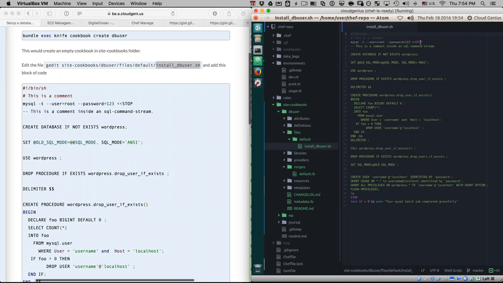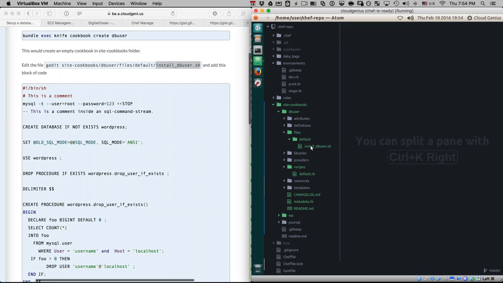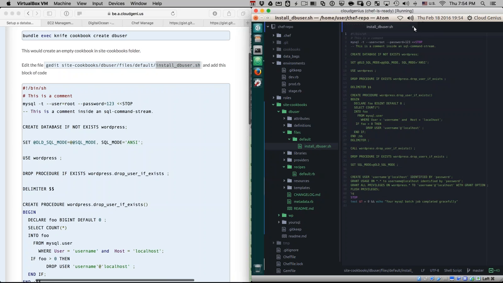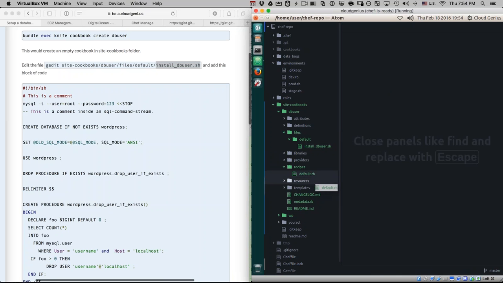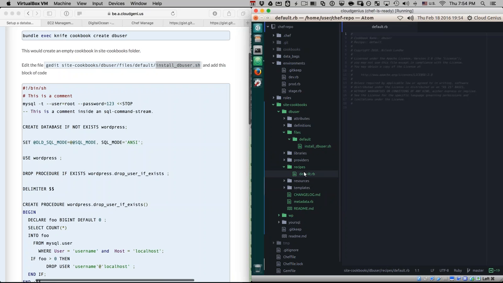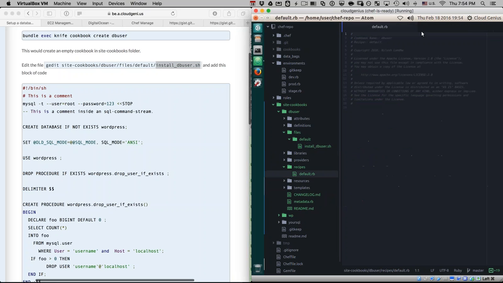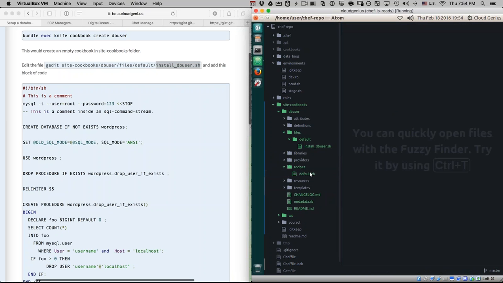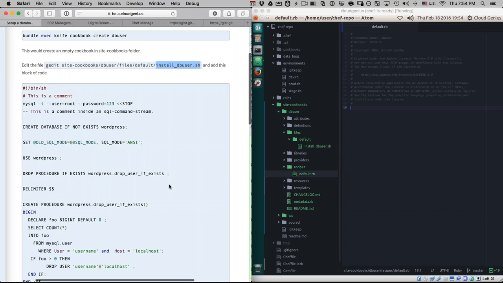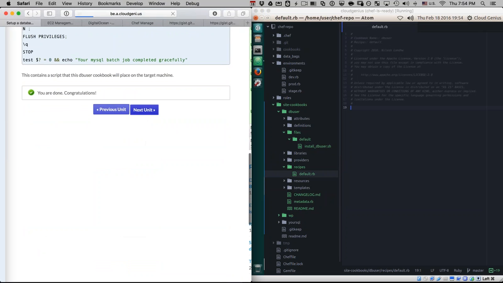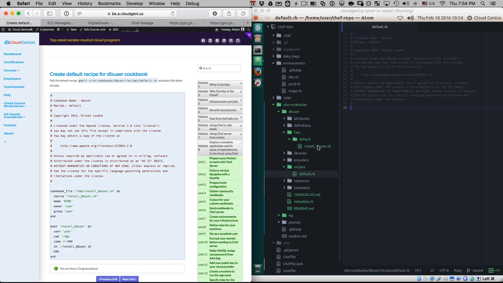You can see in Atom it actually nicely colors the stop signs here and the body in between for database and all that. And so that is what you're looking at. You just created this shell script. We want to use it now in the default recipe. This default recipe will actually make a reference to the install dbuser script. Momentarily, we will add that. Currently, our default recipe is empty, and so what we want to do next is to make use of the script file we now have in our default recipe.